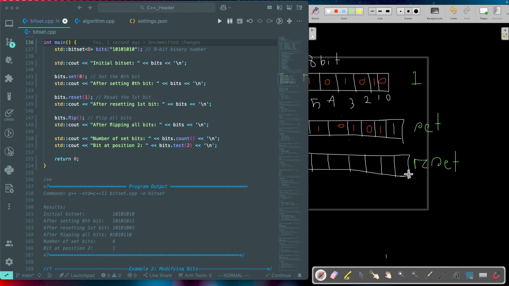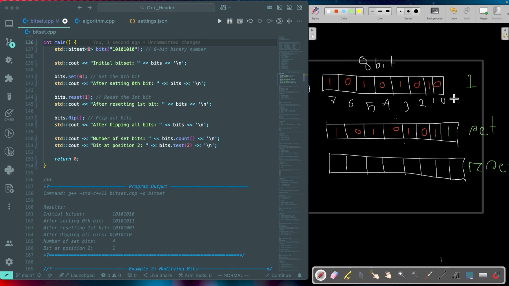This is our reset operation. Here you can see our position number 1, only position number 1 has a reset. Its bit is 1, so we put it to 0. The rest of the code stays the same, 1 0 1 0 1 0 1.